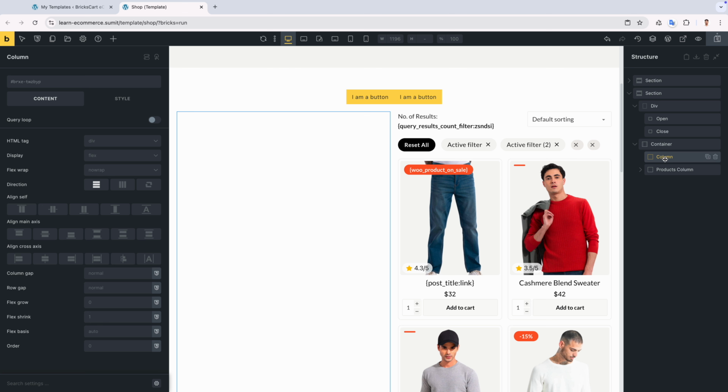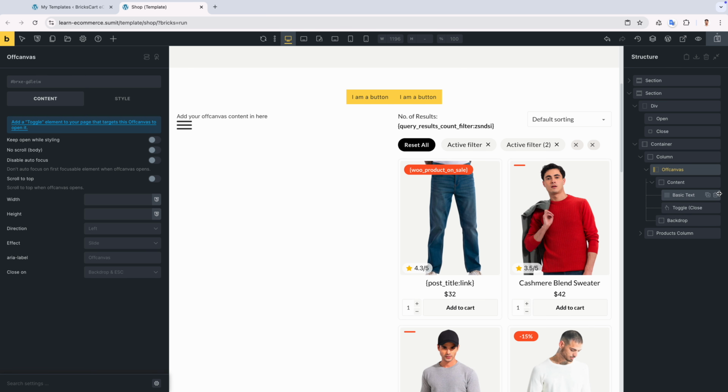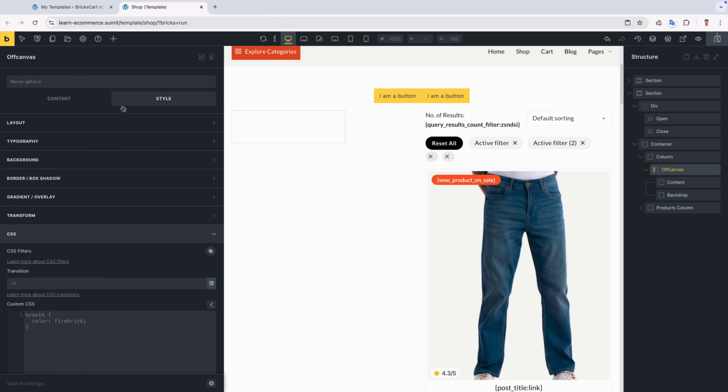Okay, and we can use the same filter elements for both desktop and tablets. So now add an off canvas element, and just delete both these elements and come back to the off canvas.